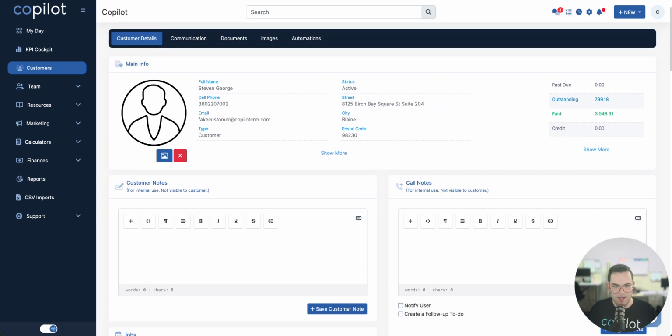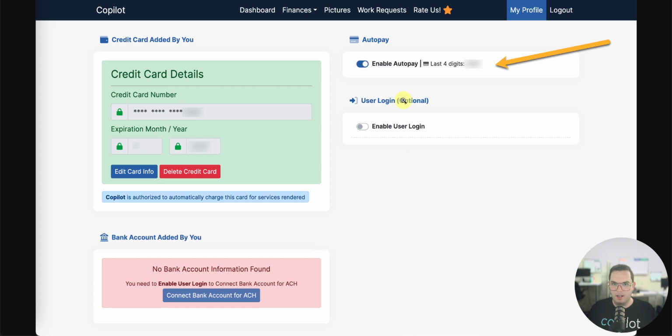All right, next thing is on the client portal, we made it much easier for your customers to set up autopay. So I have a little screenshot here. Before, to set up autopay, you had to make sure there was a card on file. You had to enable a login. They had to set a password, all that kind of stuff. Now, as long as your customer has a credit card on file, they can simply go in their customer portal and just turn on autopay with that little switch there.